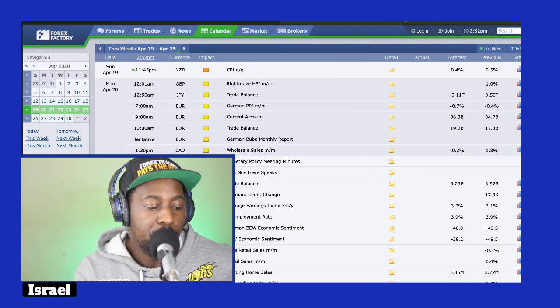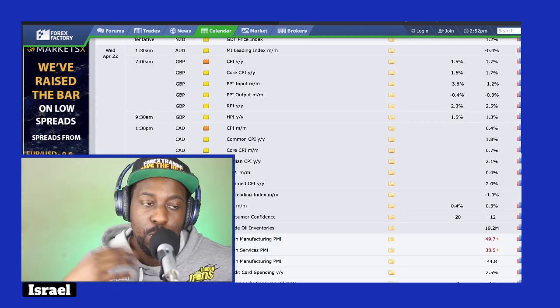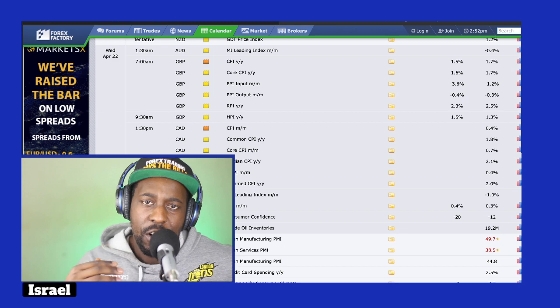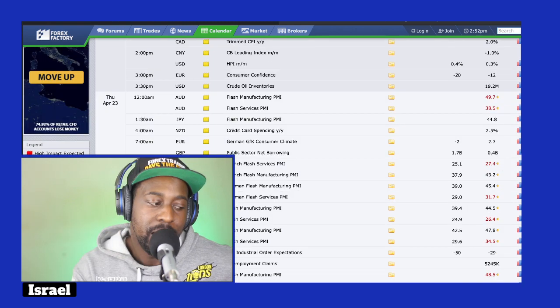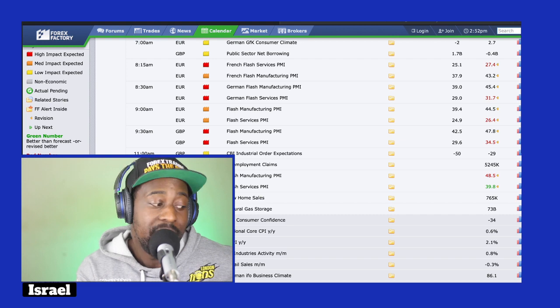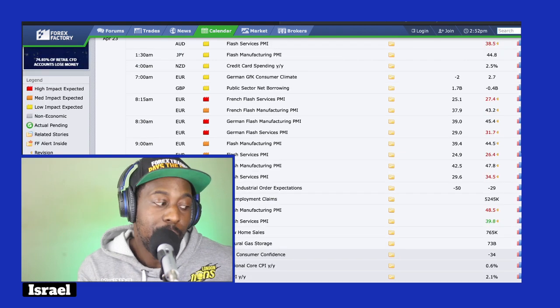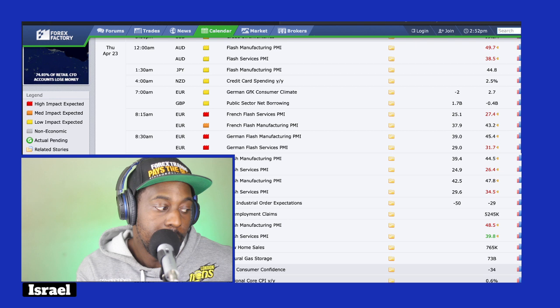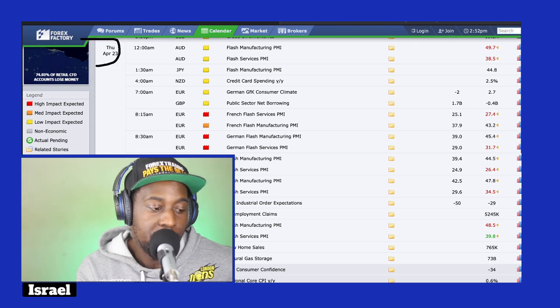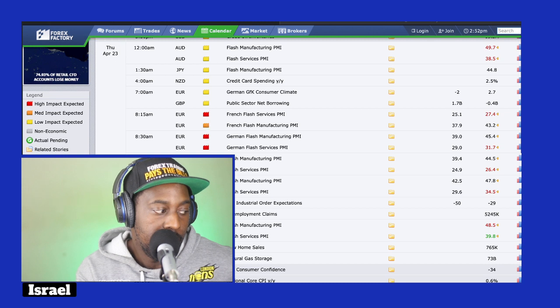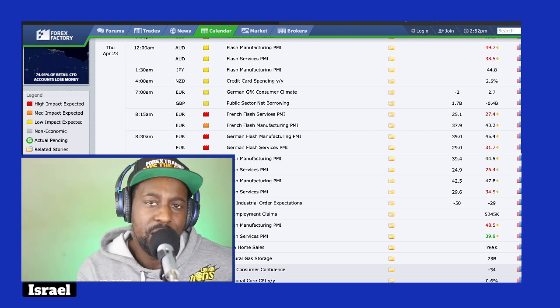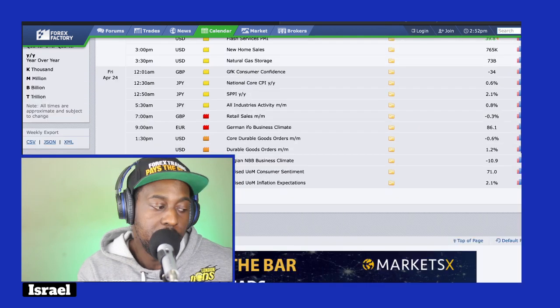It shows you all of the data that's scheduled for the week. And this week, what I noticed is that the scheduled data coming out is actually backloaded. What that means is most of the really significant news is coming out towards the end of the week. You can see right here, it's Thursday. Thursday is where you start to see a lot of the red activity. It's like a traffic light system: yellow is less important, orange is a little bit more important, and red is extremely important. As you go to the end of the week, that's where a lot of the red starts coming.